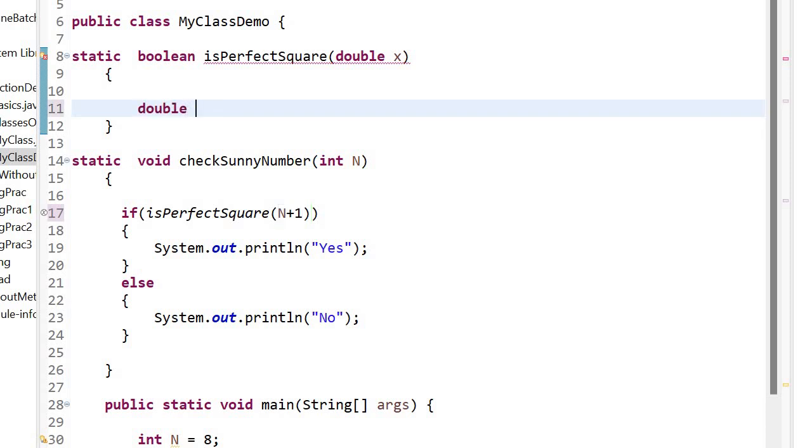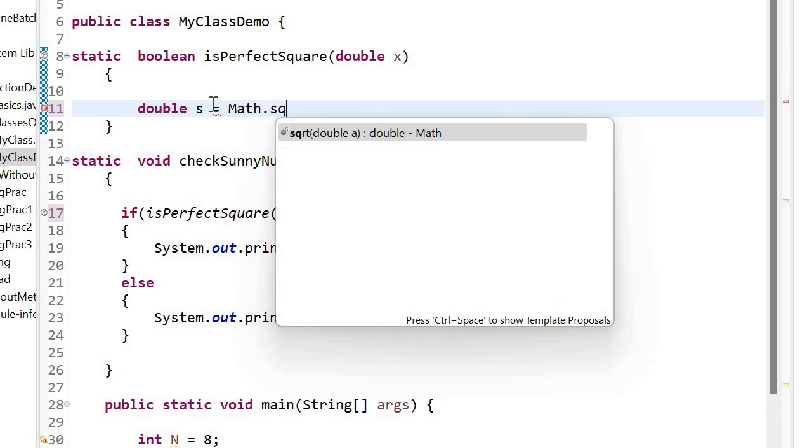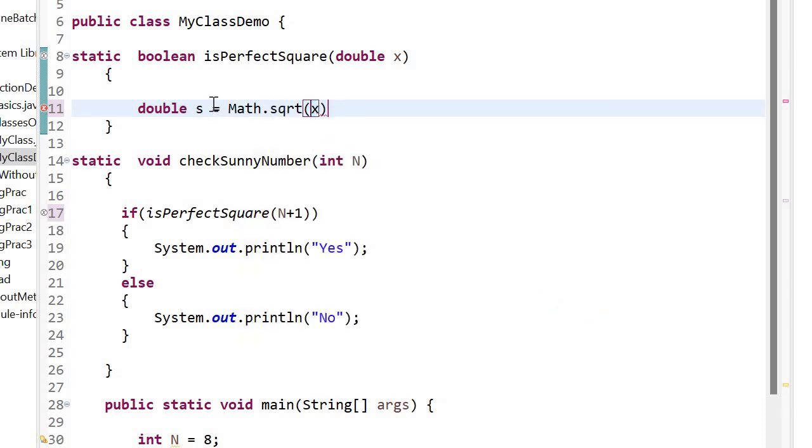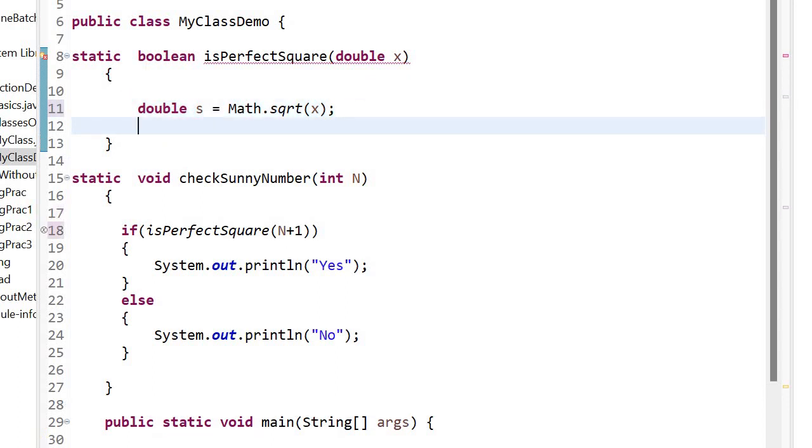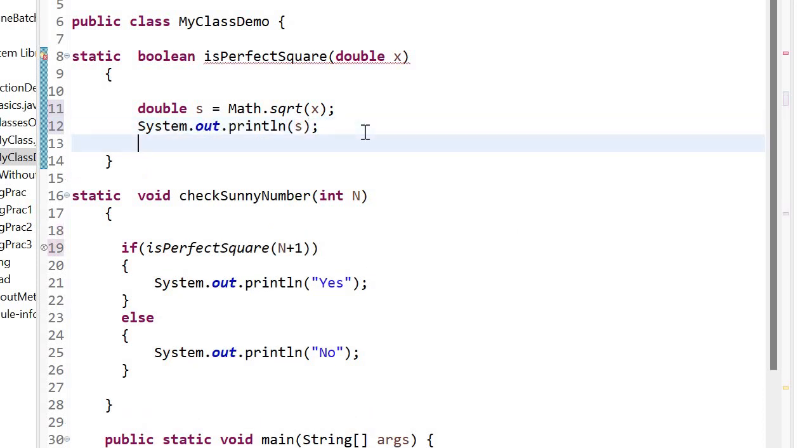I will be calculating a value, say s, which we have discussed. So Math.sqrt of x, right? That will be stored into s value. Now, if square root is an integer, whatever square root value we have got, say if it is 3.0, I will be just displaying it for you guys. Okay, so if it is 3.0, let me just find out if it is an integer or not, or the closest value, because as I told you, the floor value will give you the closest positive integer.